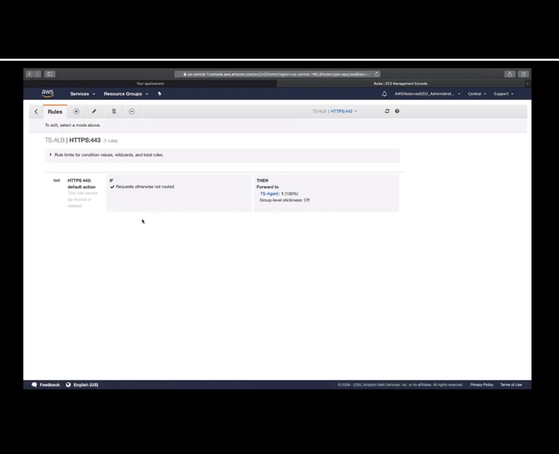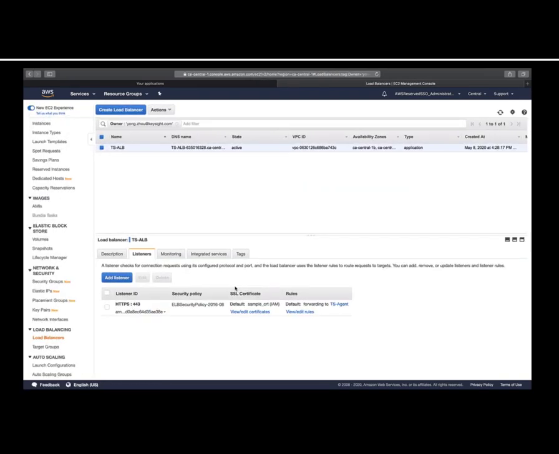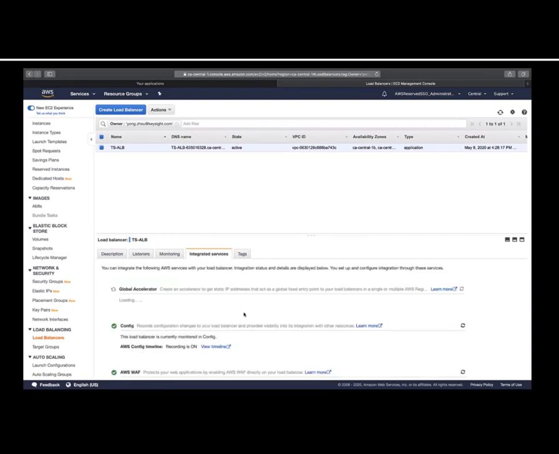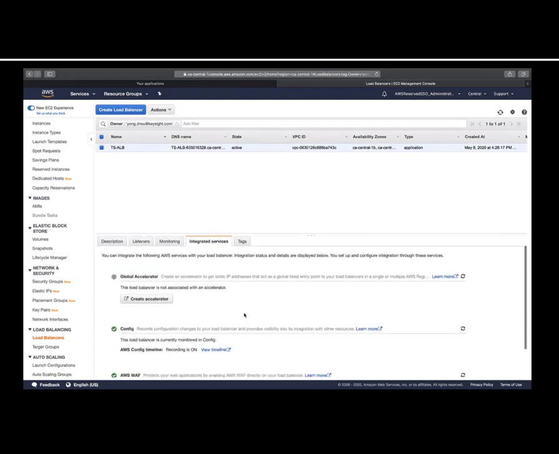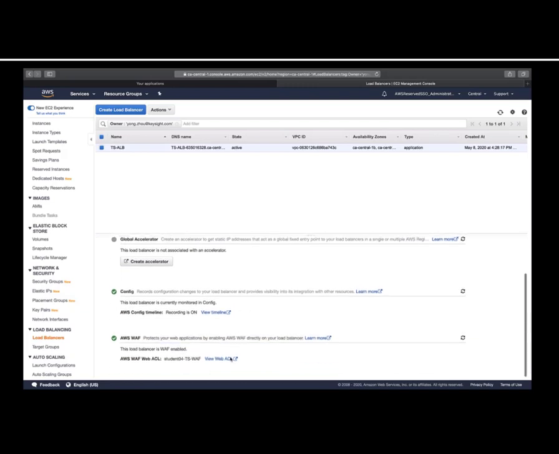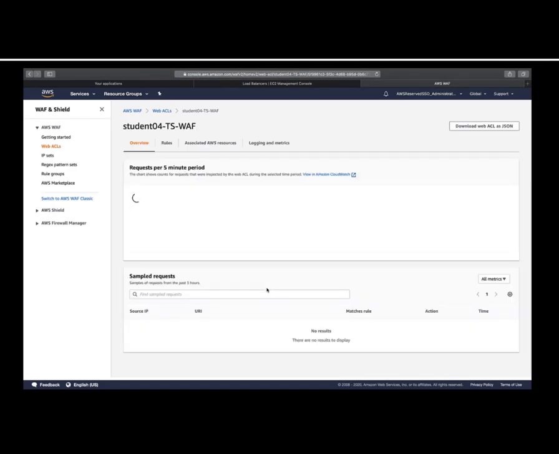If you have a WAF deployment which is protecting multiple websites, you can create a much more complex rule set to manage that, for what we call the multi-site setup. So you can do that as well. And then the integrated service associated with the server load balancer or application load balancer is the AWS WAF ACL rules.